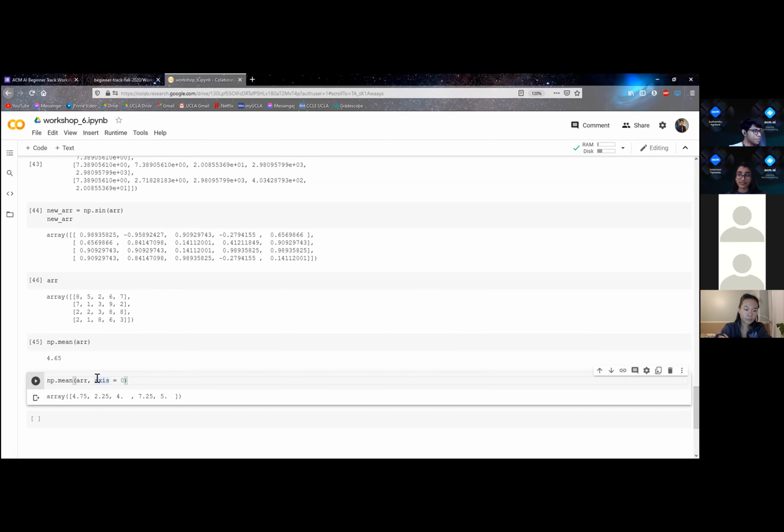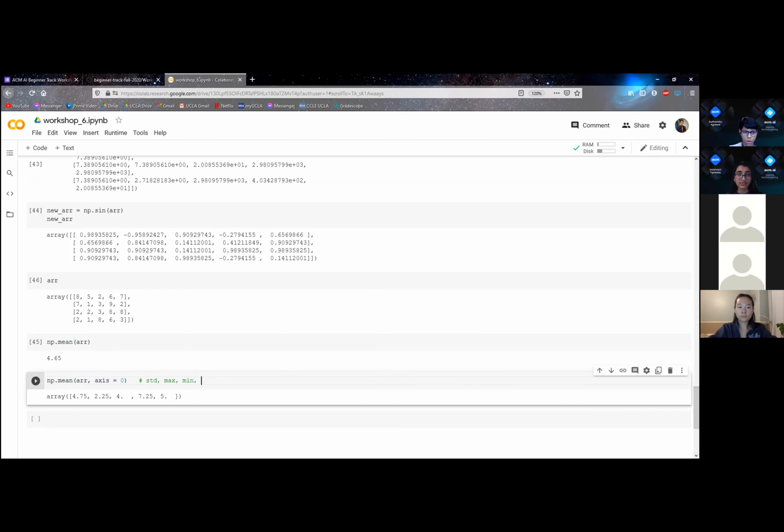It's going to calculate the mean along this axis. And that's really powerful. As you can imagine in data science, when we're calculating the mean of all these gigantic matrices, a function like this is going to be really handy. And of course, this will apply to anything like standard deviation or the max or the min or anything else you can think of. So this is a really powerful function.